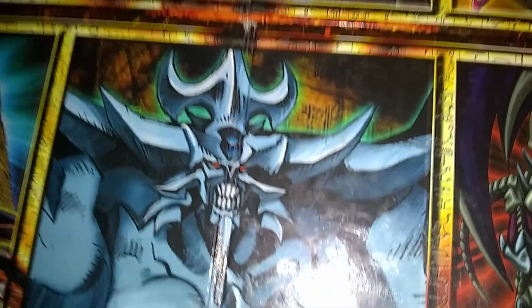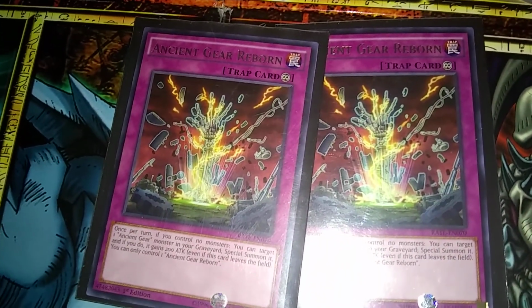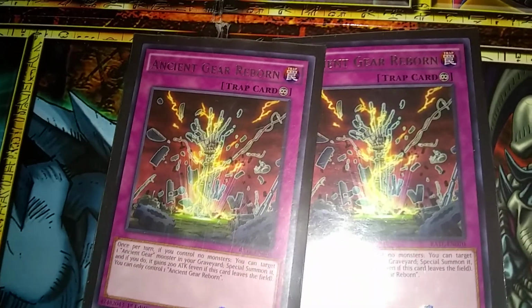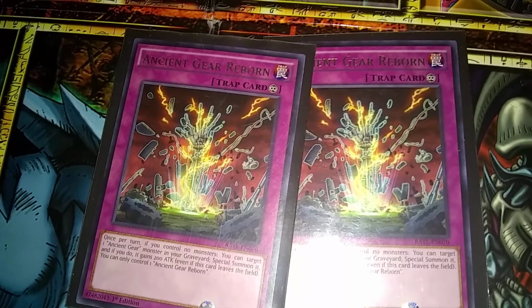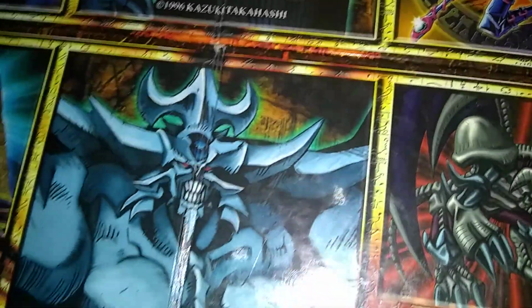Then, another card I ordered. The trap card, Ancient Gear Reborn. This card will allow me, once per turn, if I control no monsters, I can special summon one Ancient Gear monster from my graveyard, and it gains 200 attack, even if this card were to leave the field.